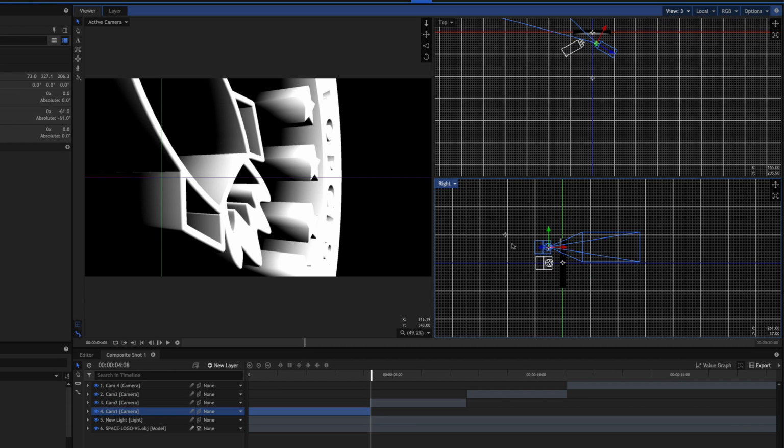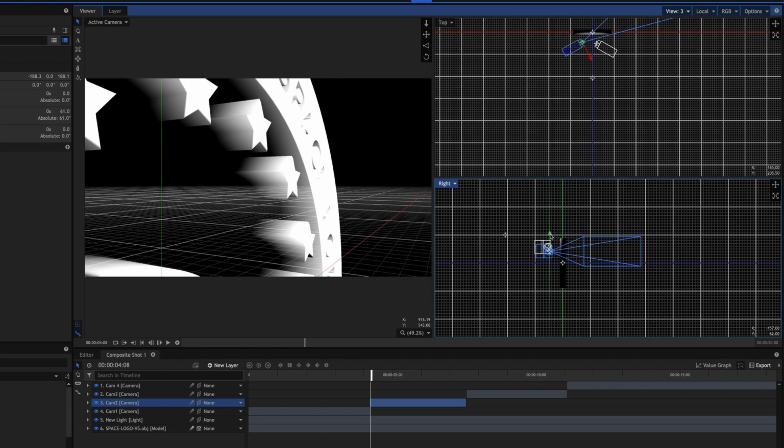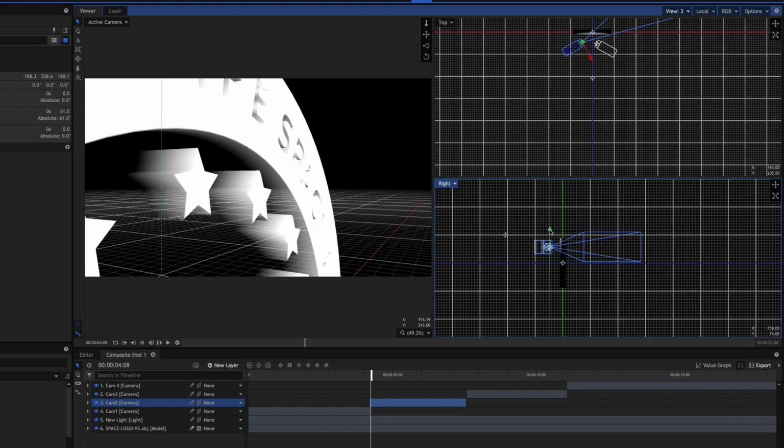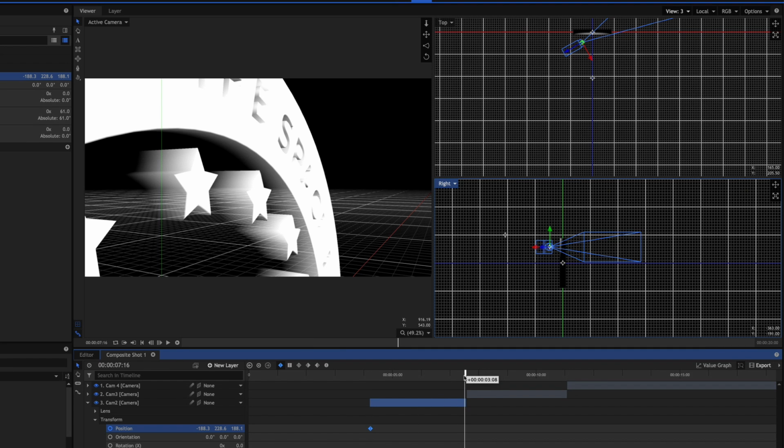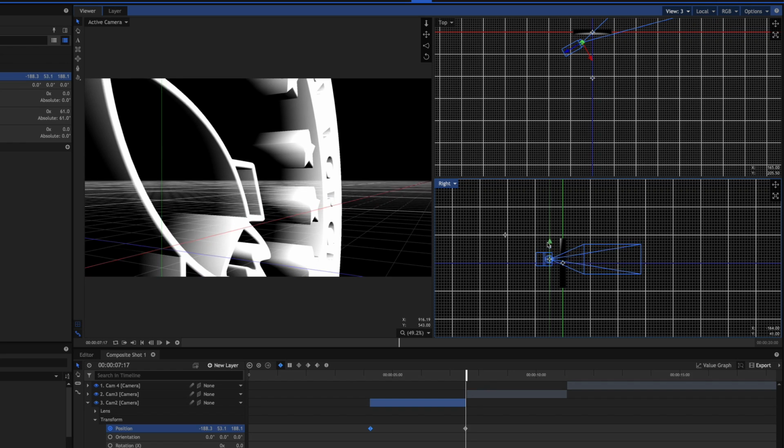Oops. Okay. Sometimes you've got to be very careful with your mouse. So we're going to drag that up like so. Going to set a keyframe position. Go to the end of that camera. We're going to drag it down.